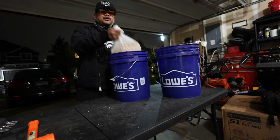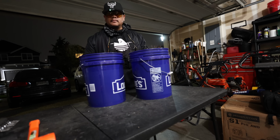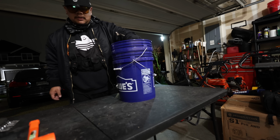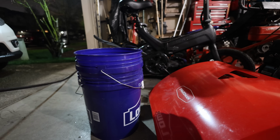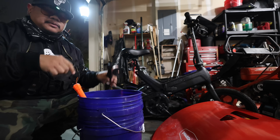Now don't forget to put this bucket with the holes into the actual bucket. Easy peasy. Let me grab the hose. This has to be fully submerged. Go ahead and fill her up. Now what I do, because it will float up for sure, is put the rubber mallet down into the situation.